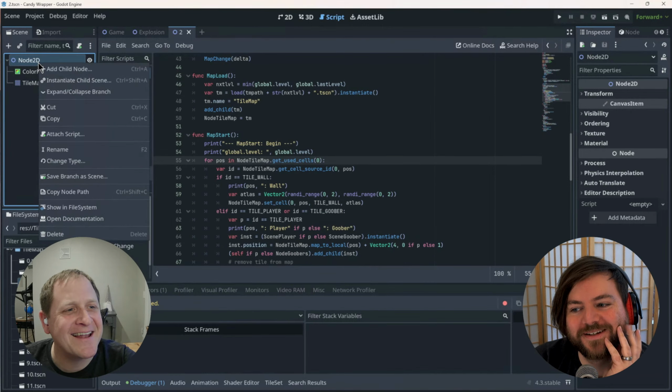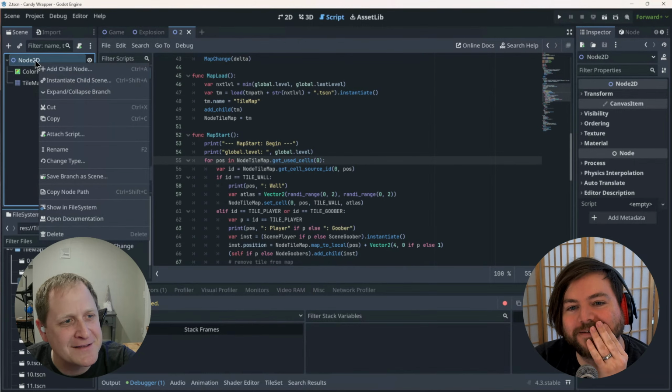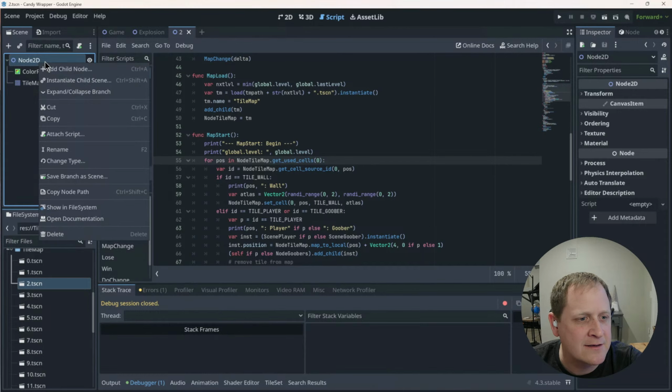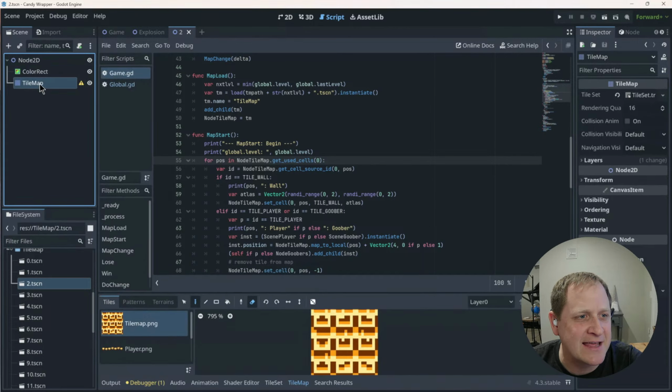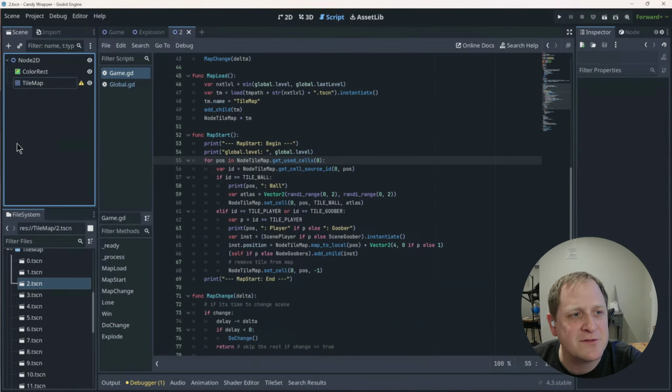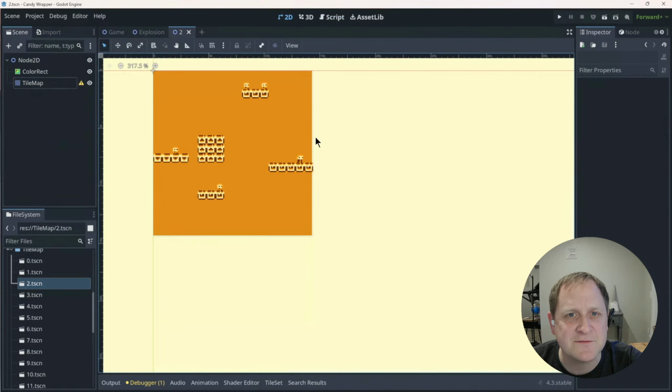So I have a thought. I have a cheesy way to do this. I don't know if this is the best way. I don't think I can take this scene and make it the parent. I can reparent it to a new node, but I can't make it the scene root. But if I do that, I think what will happen visually is, yeah, it'll go behind again.